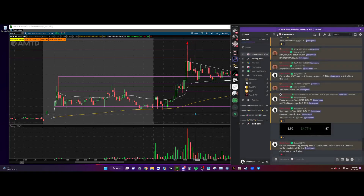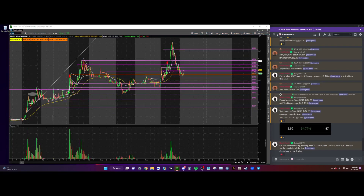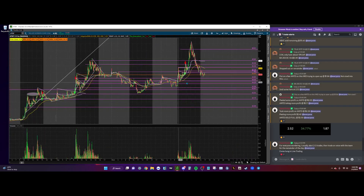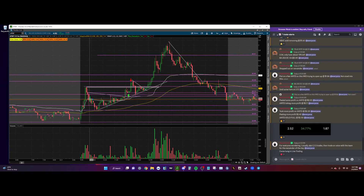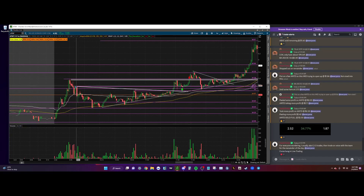The next trade I took on the day was AT&F. AT&F had a three-minute flag look over a pivot. Let me flip over to the three-minute — our pivot was right over here. We broke through this area of previous resistance at $5.14–$5.15. You can see the pivot better on the one-minute: this minor area of resistance at $5.14. We come up, test the high of day, and get rejected.